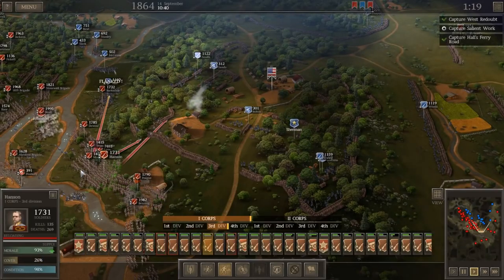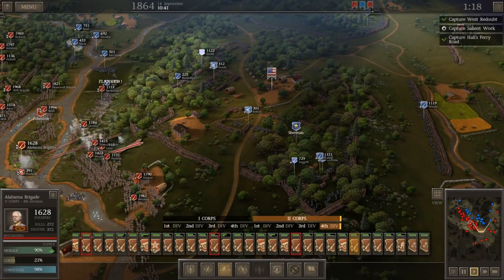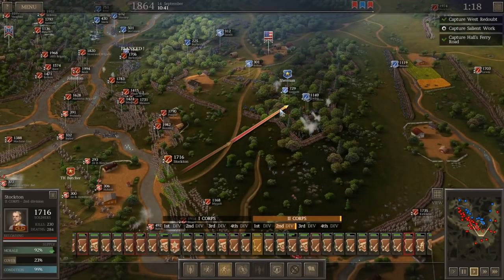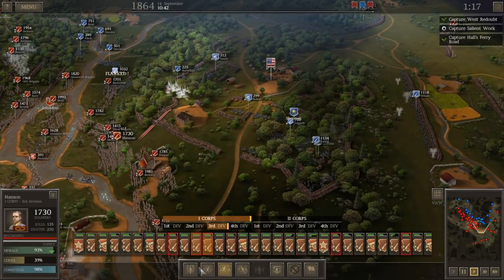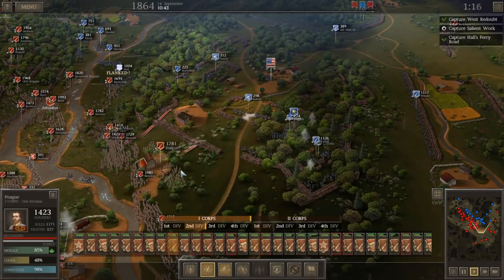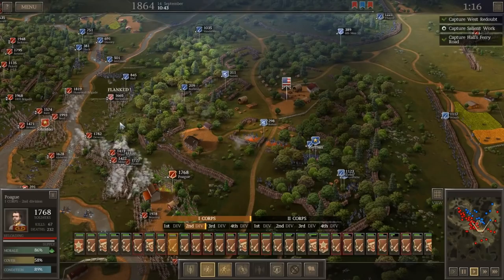Now we need to advance up the hill line toward the objective. We got about an hour left. I see no reason why we shouldn't do it. Most of these guys are in good condition. Let's just get up the hillside. Let's do it in a hurry. There's not much between us and the objective. There is some artillery. We're going to eat some canister on our way. This looks like a pretty steep hill.